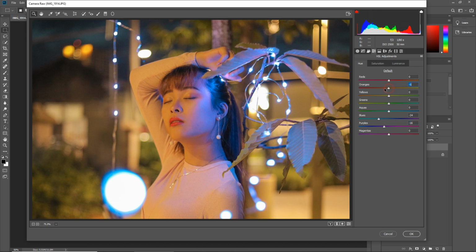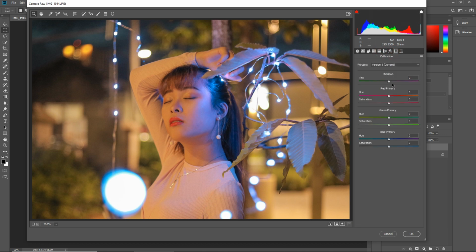Adjust orange to get a little bit of reddish color and the yellow to orange color. Let's keep the greens and increase the red by just a little bit. Let's go to the saturation panel and decrease the orange tone, blue tones, followed by the other colors.